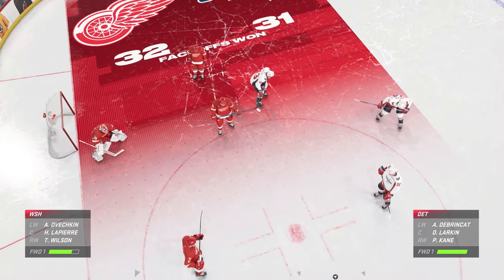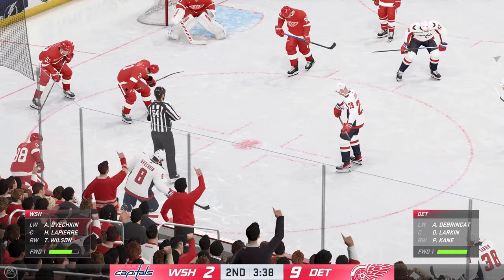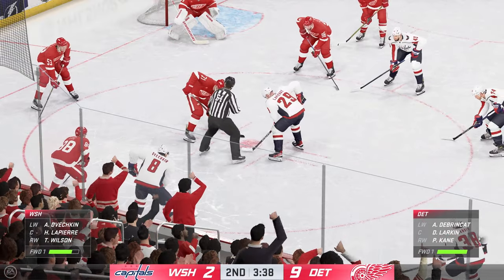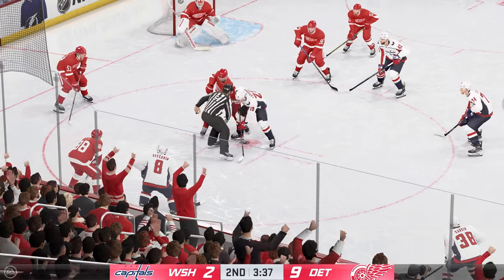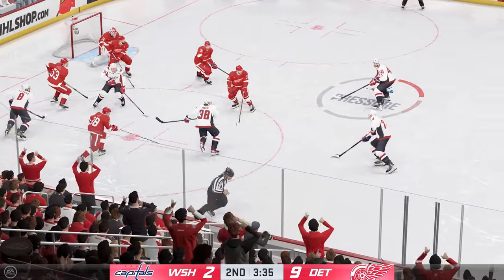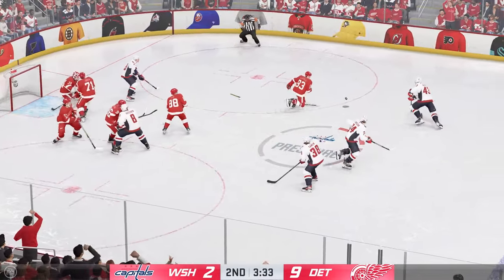Ovechkin's the leader of this team, James. They're getting blown out right now. You got to look at it as a game within a game, winning this offensive zone faceoff and trying to get a quick punch on net. Washington's won it. Now they'll go on the attack. Blocked in traffic.